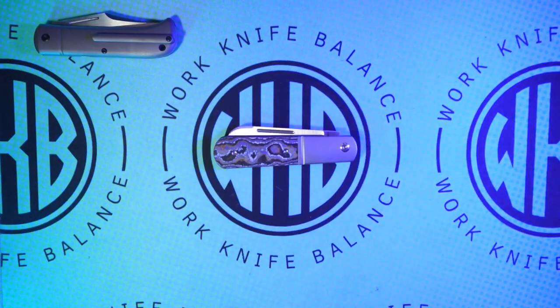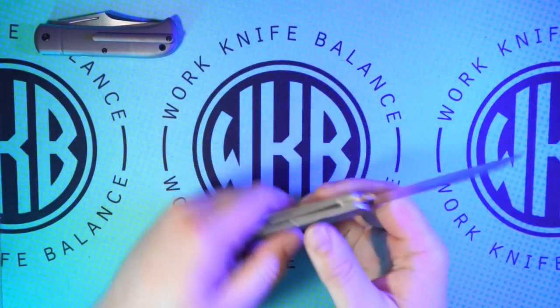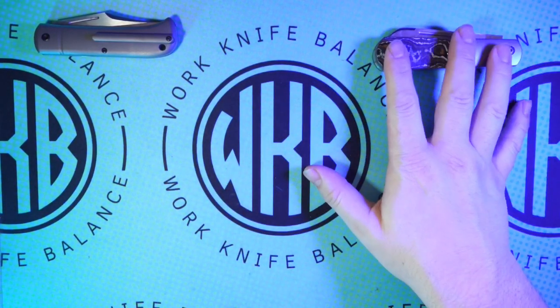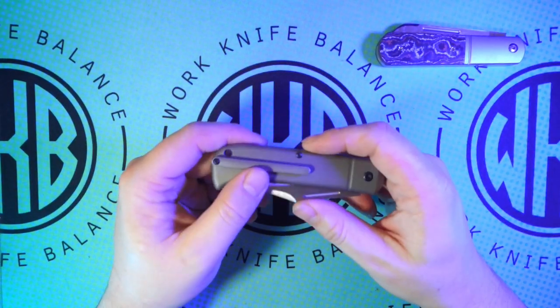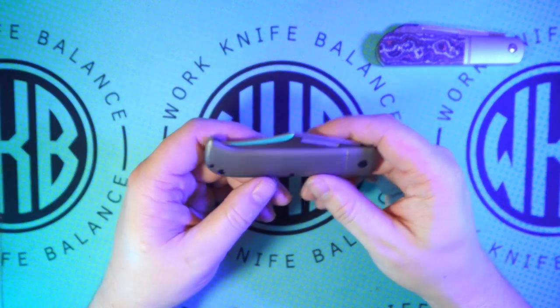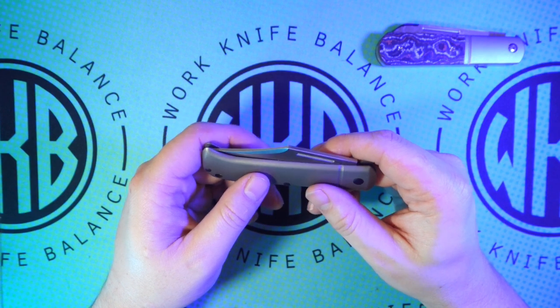Yeah. That is the Lake Chaplin Barlow. Pretty sweet little knife. Not much else to say about it. We'll go ahead and pull up this other one over here. Put the Chaplin on this side. And this, there were some pretty cool things I really liked about it. And then some things that I don't know if this is typical of slip joints. I'm new to the slip joint game. I've got some, but yeah. So we'll kind of talk about them a little bit.